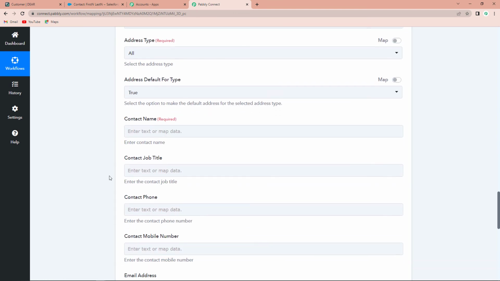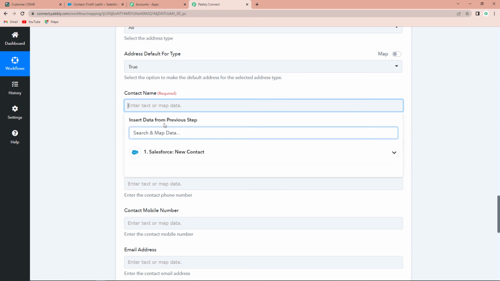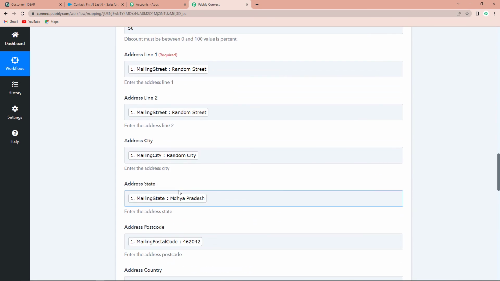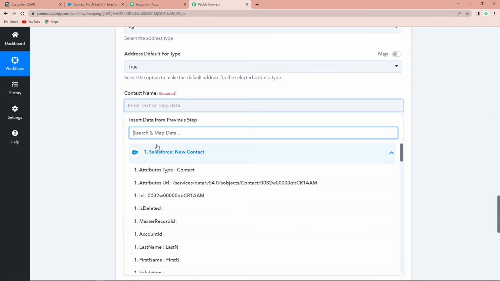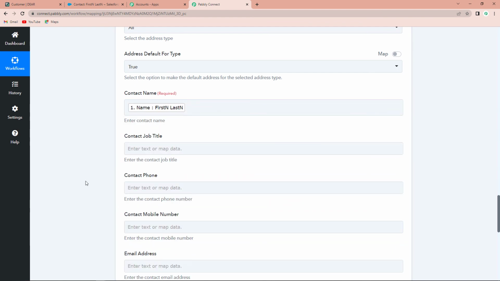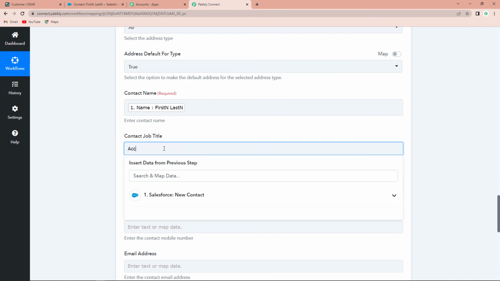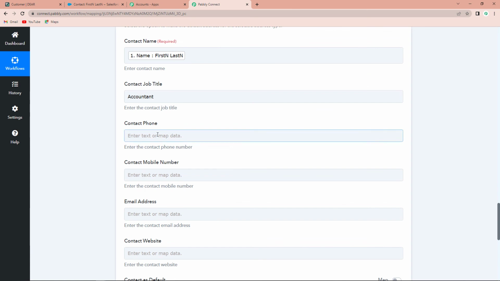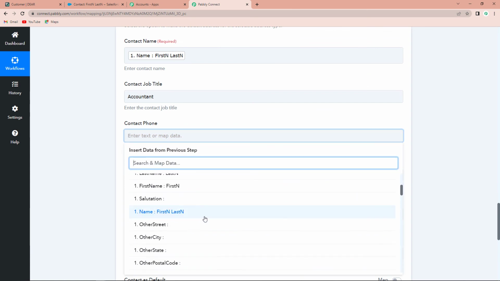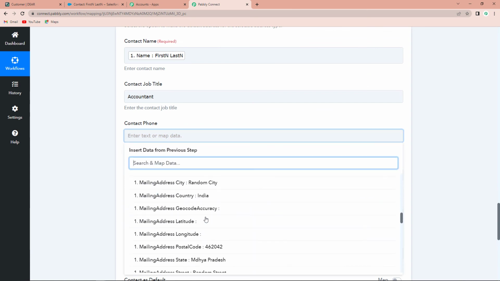Then as I come down, again the contact name. So I'm going to map the contact name once again, which is first and last name. This is the contact name. Then contact job title, contact phone number. So let's say the job title is accountant. Then we have the contact phone number. So here do we have the contact phone number?